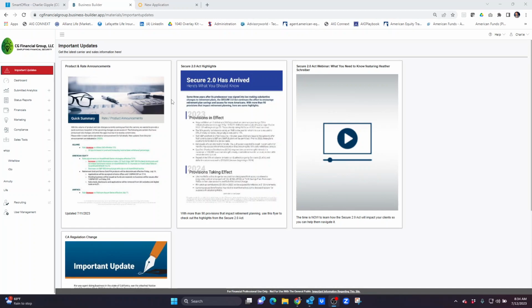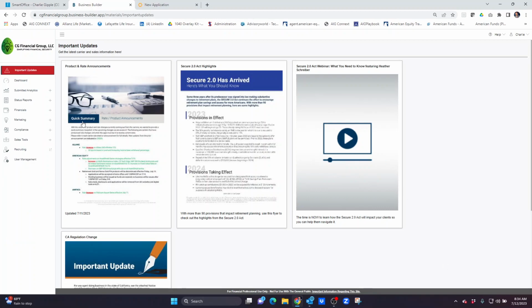Now, what you see here is the Business Builder interface. This is the system that you get when you sign up with CG Financial Group. This page right here, it's kind of irrelevant. Each of you will have different home pages, so to speak. What's important is over on the left-hand side. You have a ton of stuff on the left-hand side. This is everything: annuity product specs, life insurance product specs, life insurance quote engines, iPipeline quote engines. This is also your dashboard. How are your pending cases doing? What stage throughout the process are your pending cases in? But as we're going to talk about here today, it is annuity e-application.